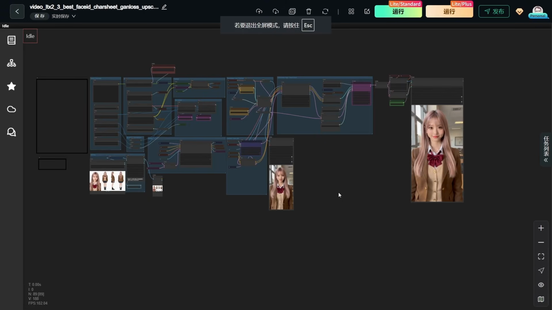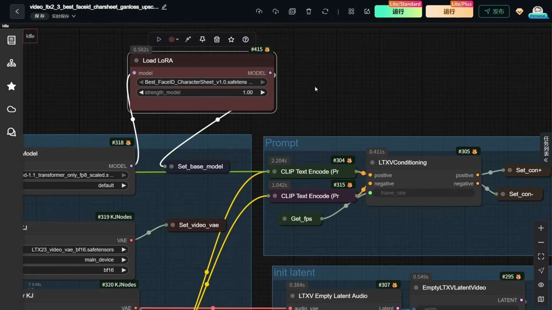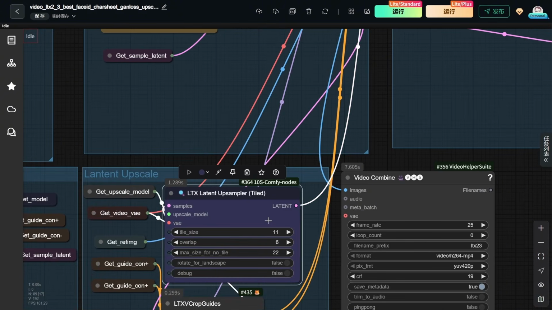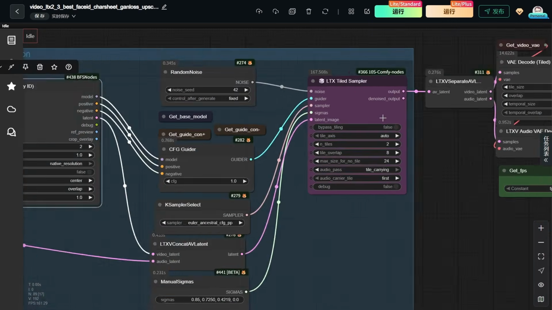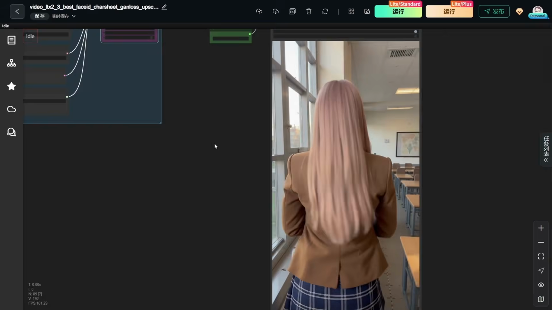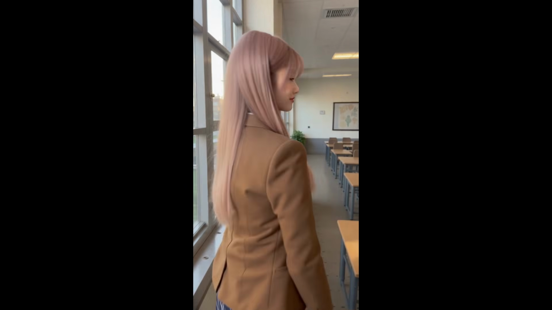Now let's talk about high-resolution upscaling. Both reference methods have their own corresponding high-resolution workflows, but the underlying process is basically the same. In the first stage, we generate the base video at half resolution. In the second stage, we upscale it with a tiled latent upsampler and then apply low-strength refinement with a tiled sampler. This approach can generate higher resolution videos while keeping VRAM usage under control. For the standard reference workflow, we output a vertical video at 1408 by 1920. For the character sheet test, the output resolution is 1024 by 1920.